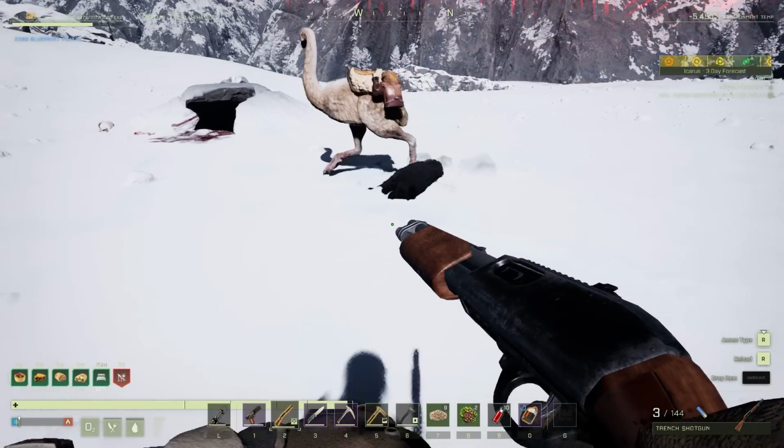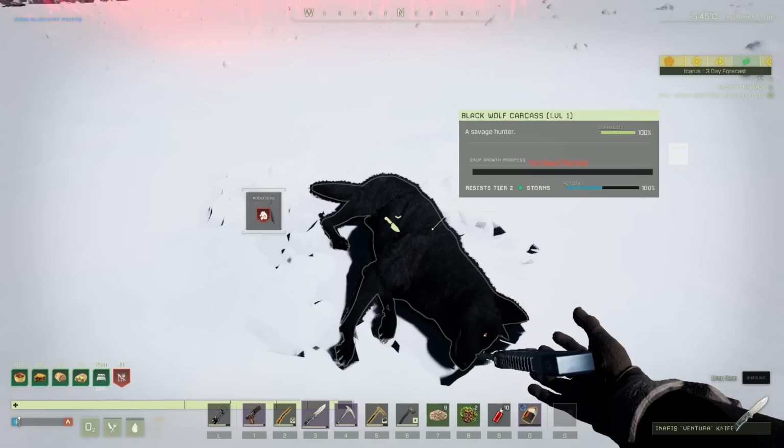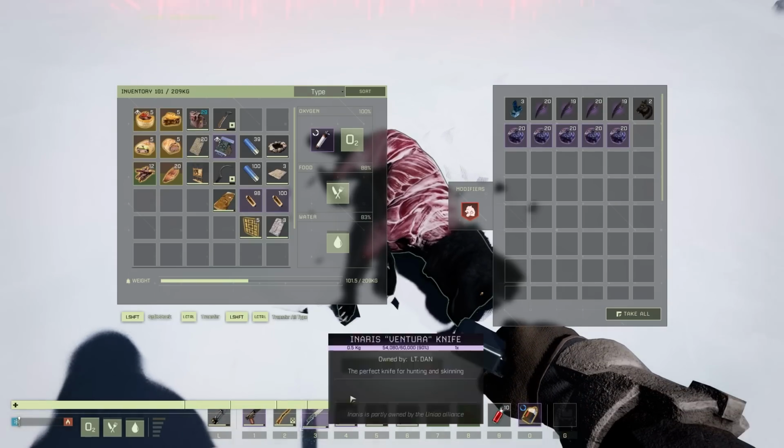Alrighty. So we have the Black Wolf boss here. Let's see if we get any loot from him. Let's skin him and see. He is actually skinnable. Oh, okay, nice.